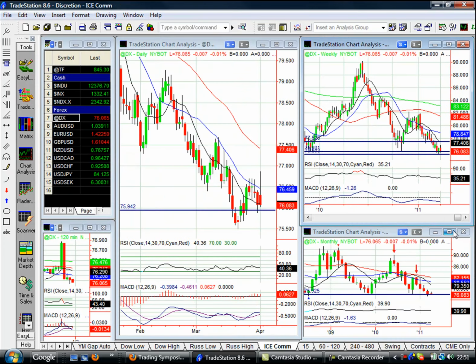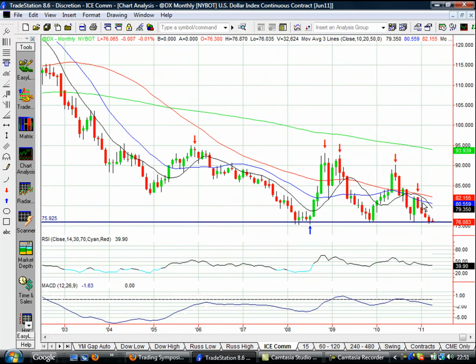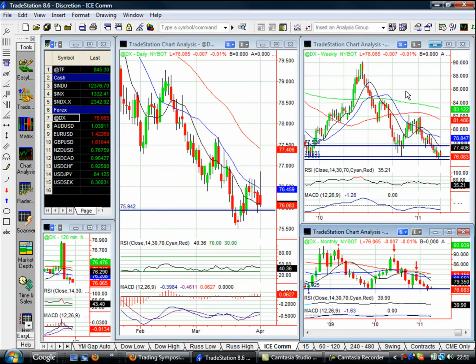Just having a look at this on the monthly chart. We're still moving down. We're a bit overextended from the averages, but we're in the middle of our move. It's not an extended move yet. We've made a lower high. We're looking like pushing down. When I say it's not an extended move, we haven't made a lower low yet. We're only just nudging this previous low here, and now we're looking to make a lower low. I'm looking for a breakdown well below these lows, a break below 75, before we then get a retracement and decide in which direction we go. But this is starting to look really bearish. I'm looking for the breakdown.